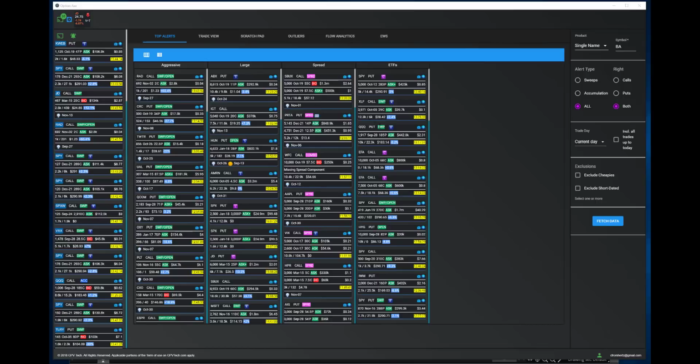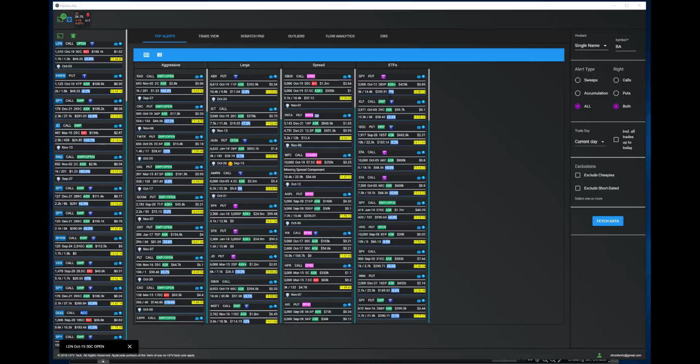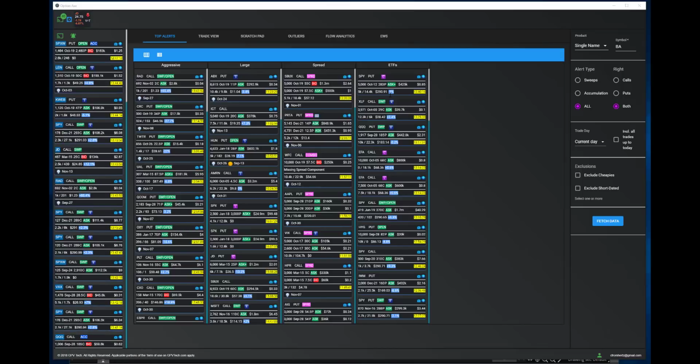We also have spreads, so you could see things like risk reversals, call spreads, 1x2 call spreads, and then we also have activity for ETFs, which is important because a lot of times SPYs, Qs are used to hedge, so you could really see if there's a pickup in hedging activity. Also there was a nice order in gold today, so that's the order flow that we want to catch here and take a look at on the ETF side.